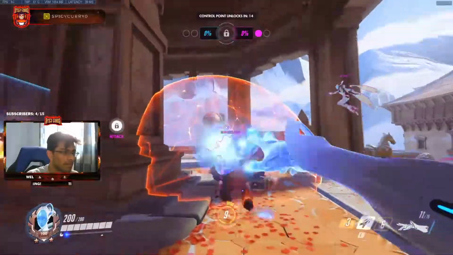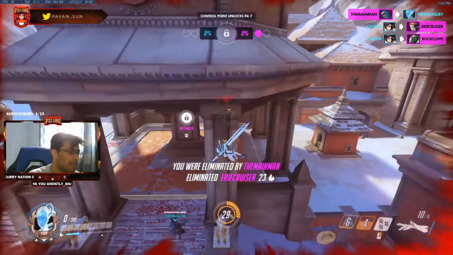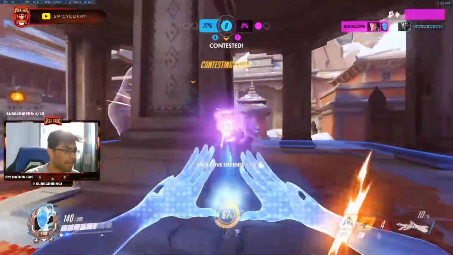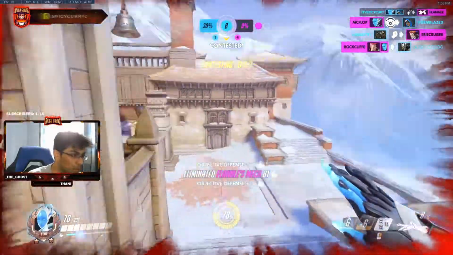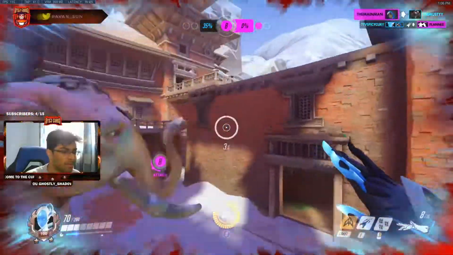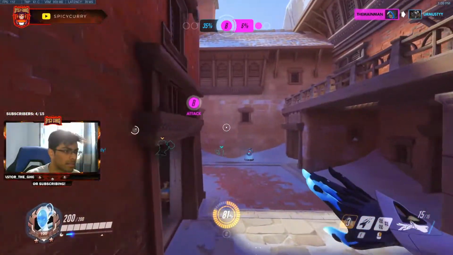Another creative way to use this is to stick the sticky bombs to certain tanks. If you see a Diva or a Winston diving back to their team, you can stick those bombs to them, and then when they get back to their team momentarily, those bombs will explode, dealing all the AoE damage to all the squishies around them that are trying to heal them. Another thing you can do is fly over the enemy team and sticky bomb the backside of the enemy Reinhardt. So then any characters that are behind him, for example like an Ana or a Mercy that are trying to heal him, will also get damaged.